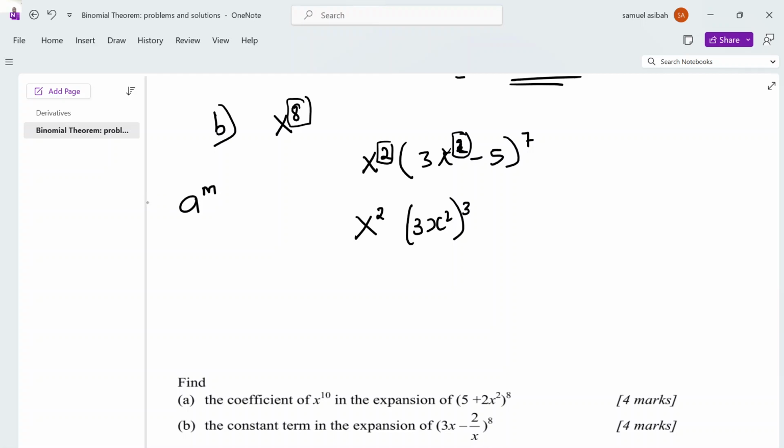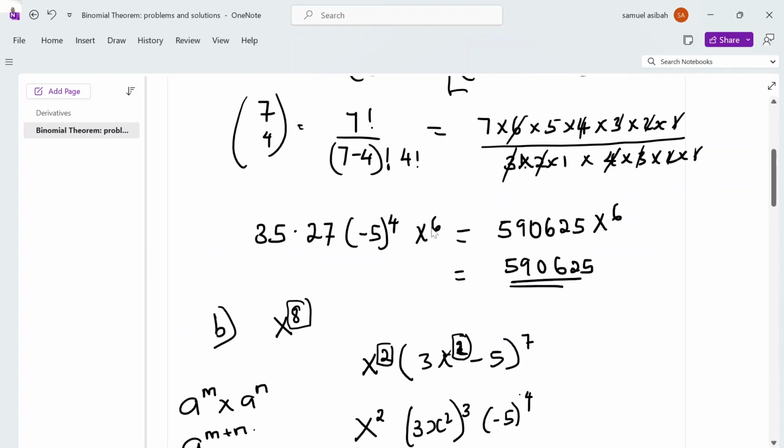power of indices. Some of the laws of indices that the student must know, that if you have a raised to m times a raised to n, this is the same as a raised to m plus n. Okay, so when you add the powers, then you have to get 8. So this one tells you that we are going back to what we had before. You know, what did we have here? We had 4. Okay, so which takes us back to what we had before here. You can see up to x, where x is raised to 6.